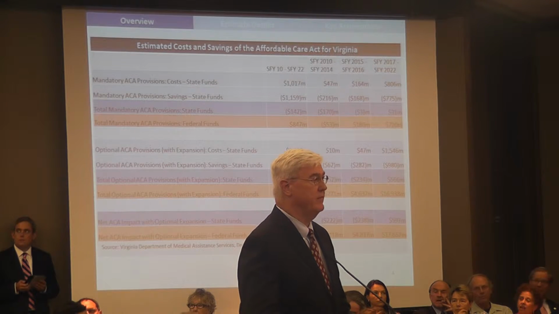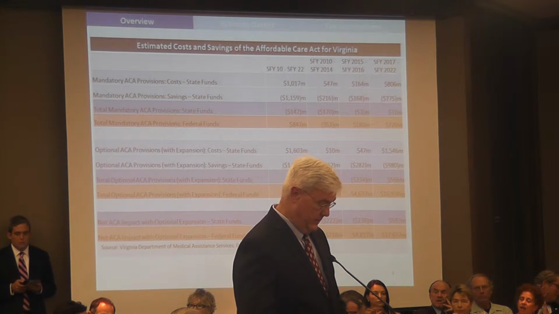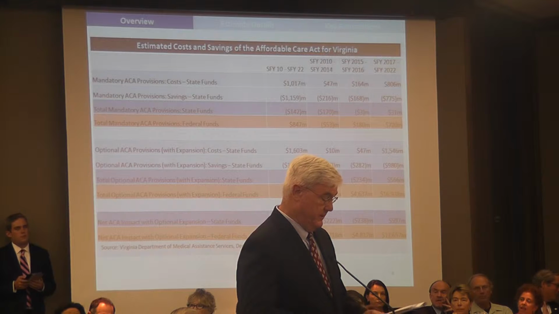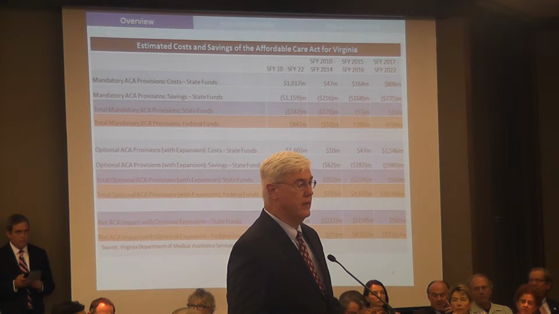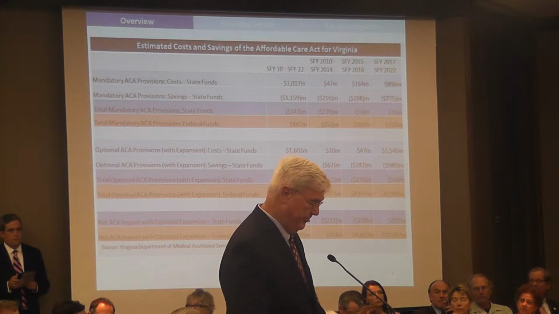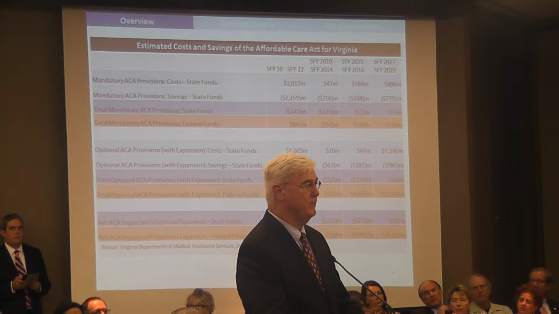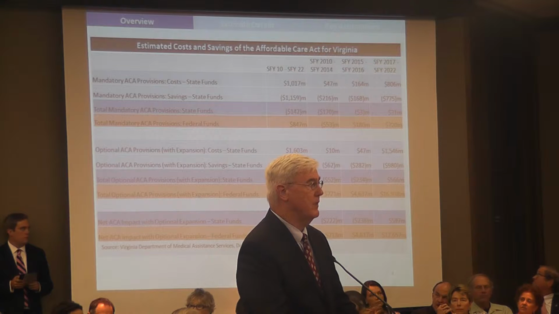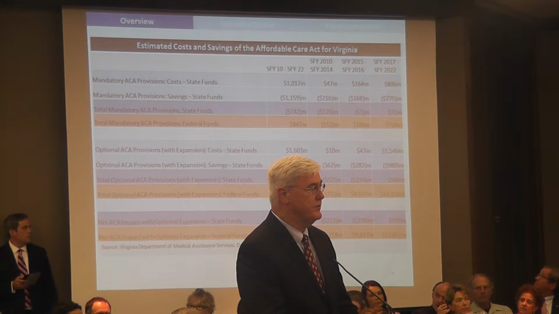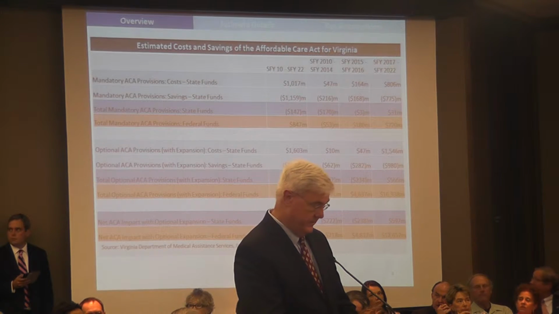The 137 million is made up of a lot of pluses and minuses. The Affordable Care Act has some provisions that save money, some that cost money, it has some that are mandatory, and some that are not. And that's really the explanation of the light blue lines in this table. The light blue lines break it down into mandatory provisions and optional provisions, and those that incur costs for the state, and those that involve savings.